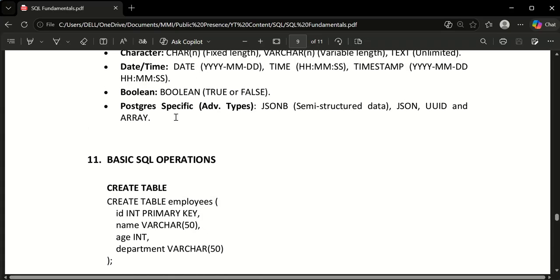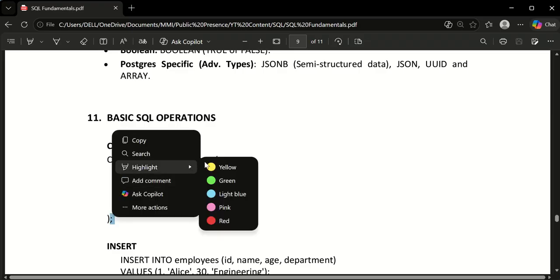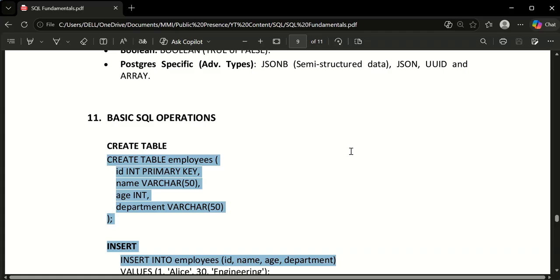Now that we have a good knowledge of databases, SQL, and the things tied around SQL, how do we create a table? We have the keyword CREATE TABLE, then this will be our table name. Once we're done with that, we open the bracket, close it, and put a semicolon. Note that this can be on a straight line, but for readability, it is formatted this way.